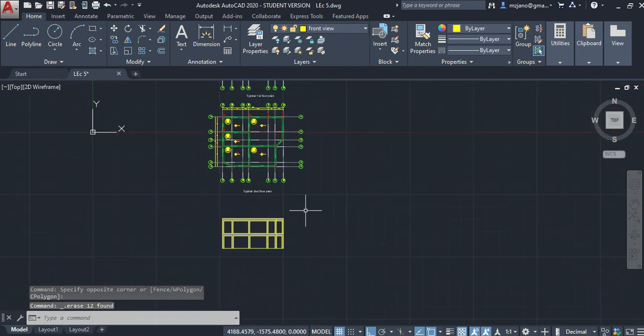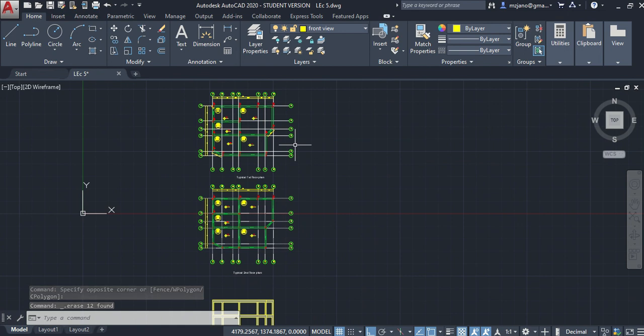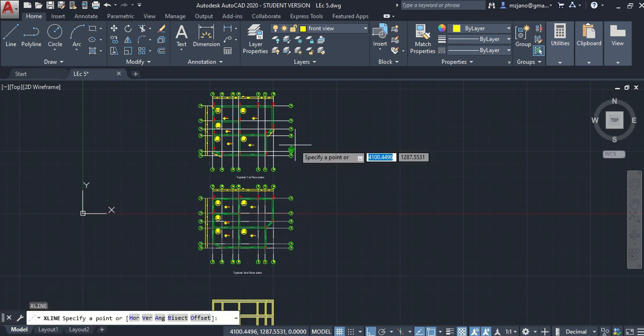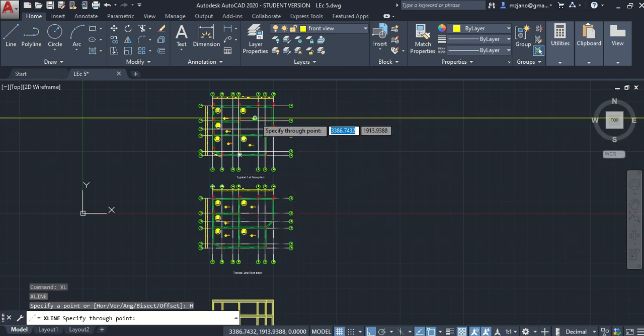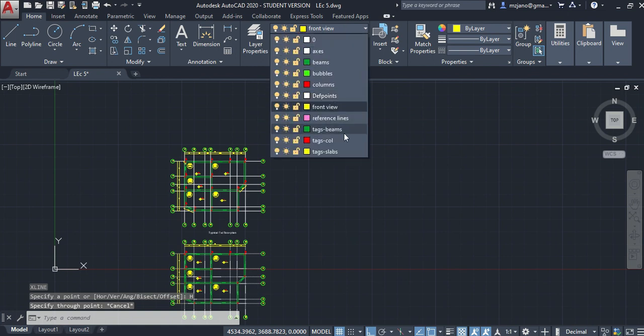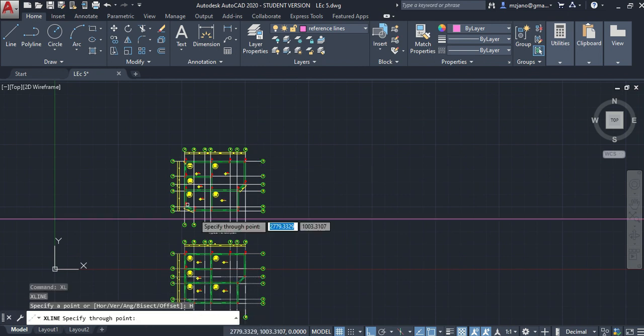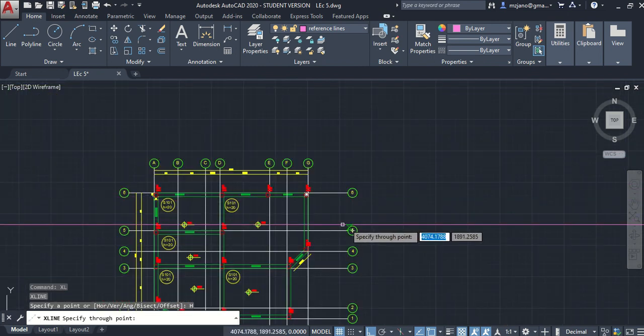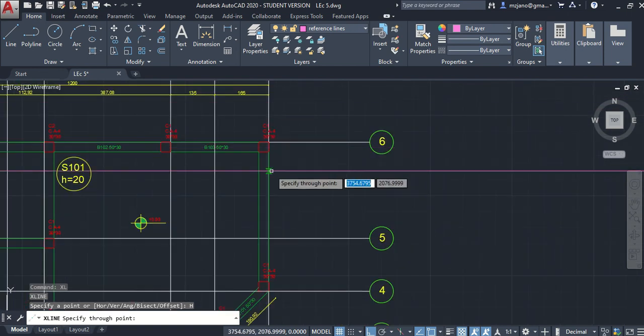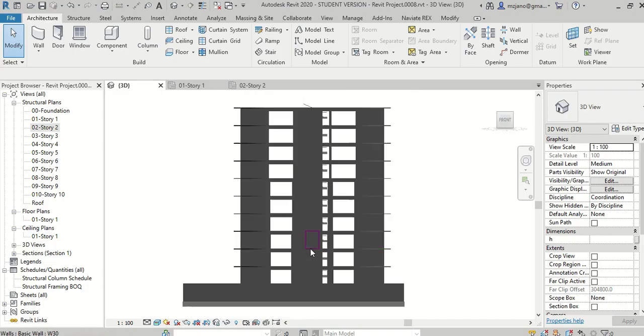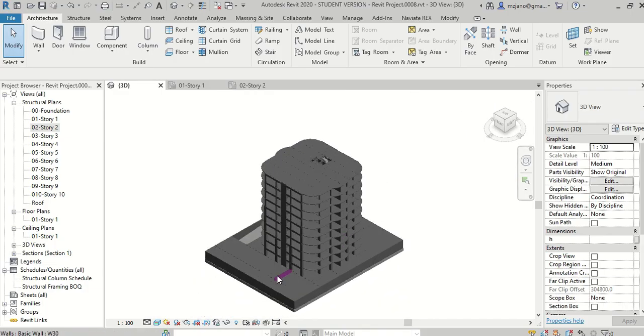Now let's draw the reference line of XL, enter. Now horizontal lines, why? Because we are now sketching the right side view, you understand? I want to draw on this layer, XL, enter, horizontal. So you are looking from this way, what will you see?